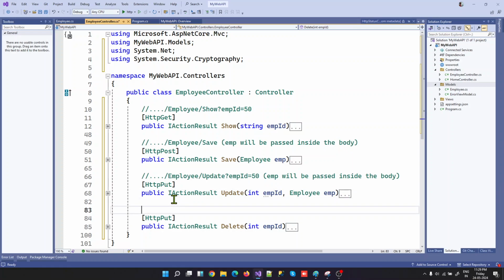Now the final thing comes the post, comes the, I'm sorry, I did not write this delete, I'm sorry, delete. Okay. So last thing is delete. You know how it works. It's very simple. I copied and pasted. So this will just be employee and delete.